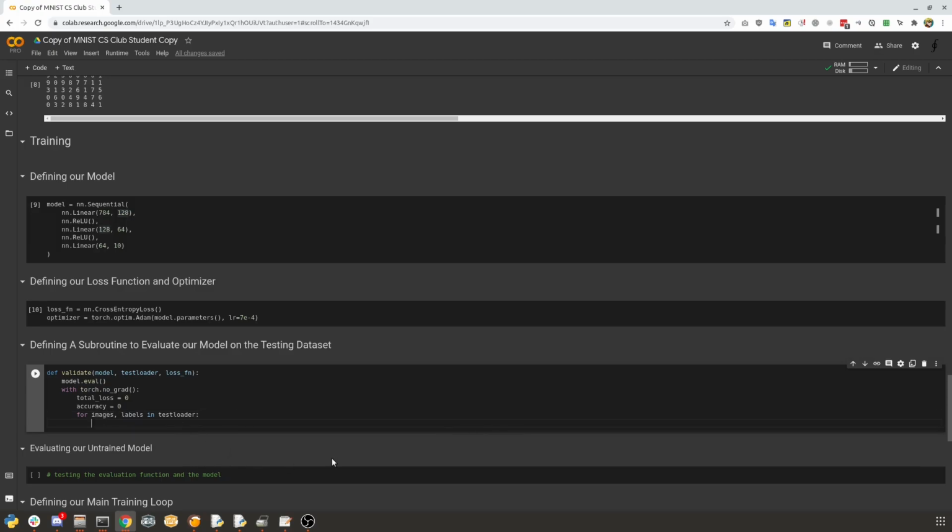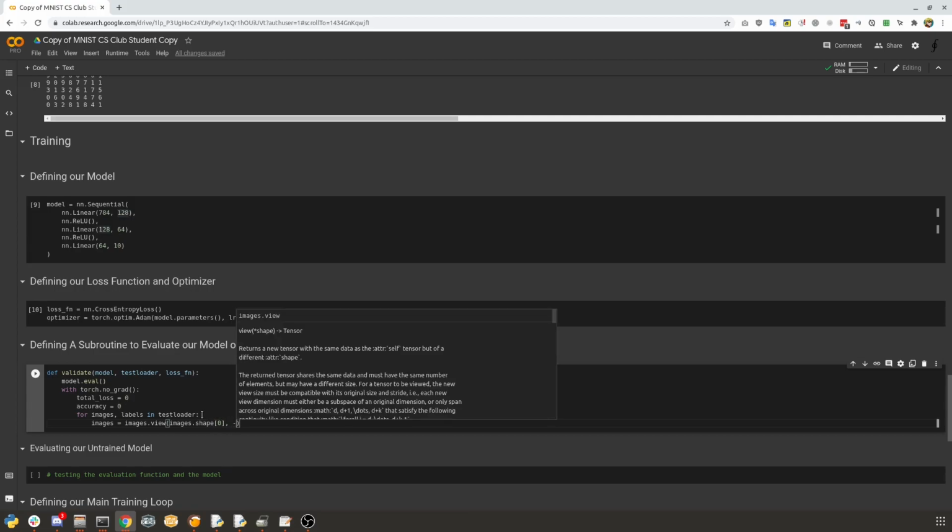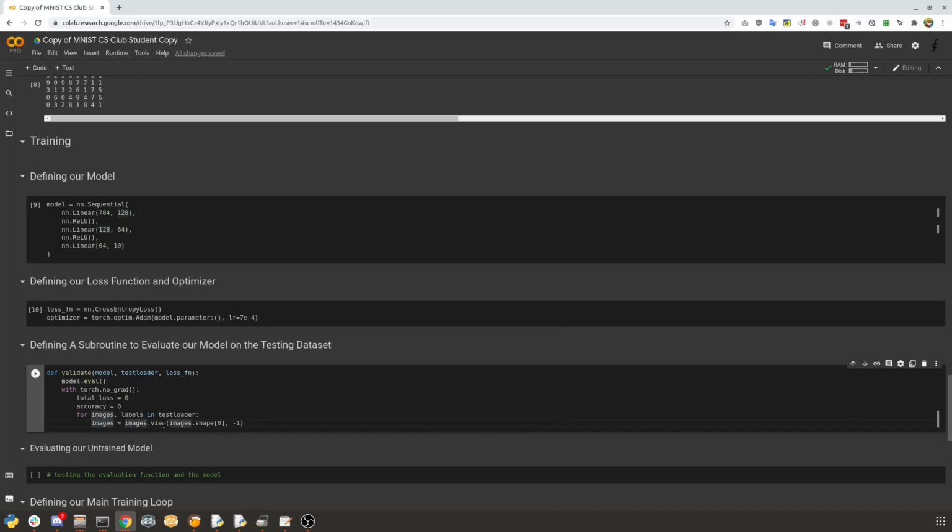First thing we'll do, before we feed it into the model, is use that .view function we talked about earlier. Because the images are 2D, but our linear layer takes in a 1D input, right? We want to resize this like so, with the batch size and then the rest. What this does is it keeps the batch size exactly the same. Remember, we don't want to mess with the batch size, but everything after that, it makes into one long array. So it's a 2D array where the first dimension is the number of batches, and the second dimension is all of the pixels in the image in one array.